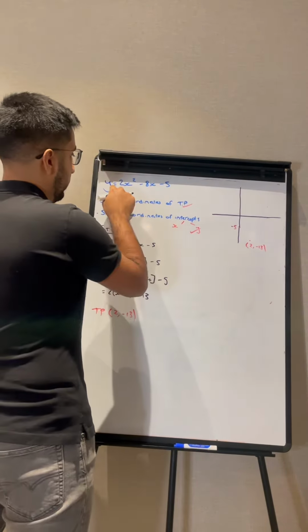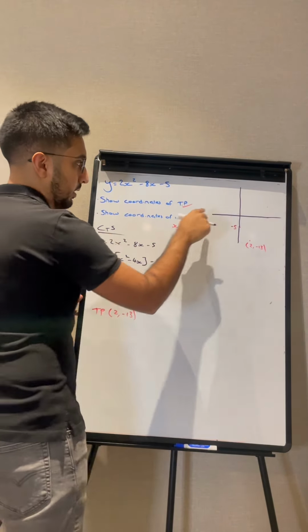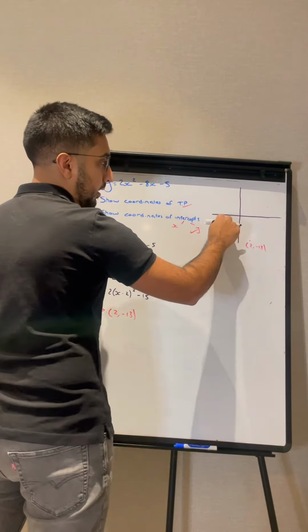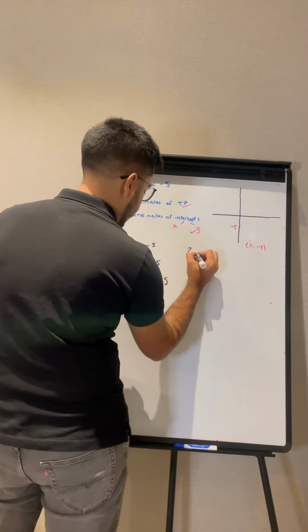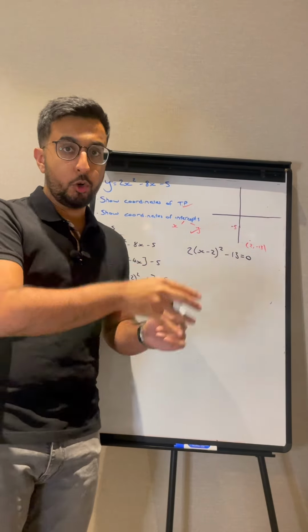So we need to ask ourselves, what do we need to do with this? Right now it's y equals, but we want to find out what the graph is when it passes this line. On this line, y is equal to 0. So we'll make this equal to 0. Now, to get x by itself, you want to do the opposite of BODMAS.